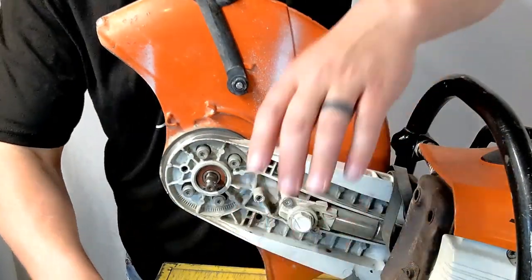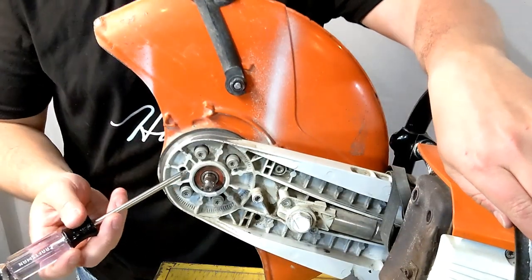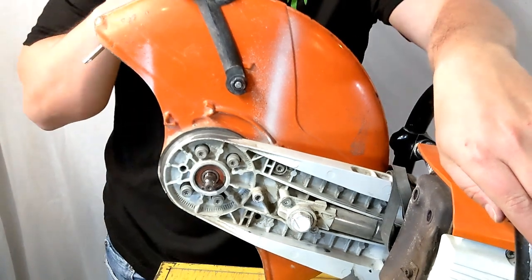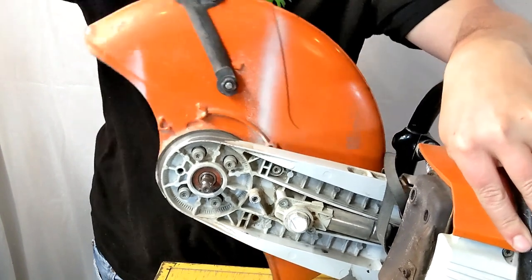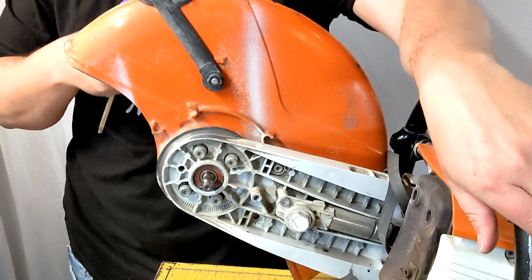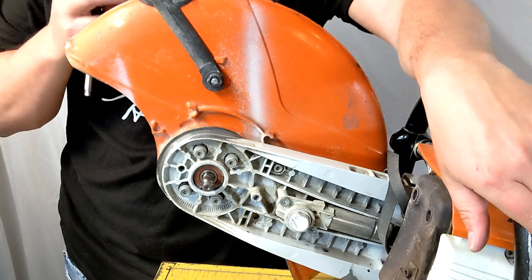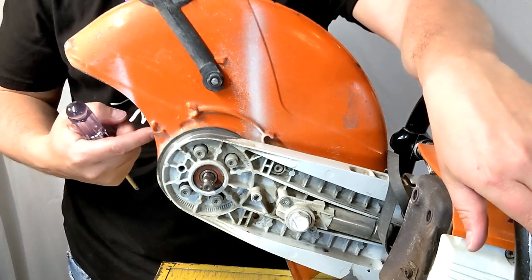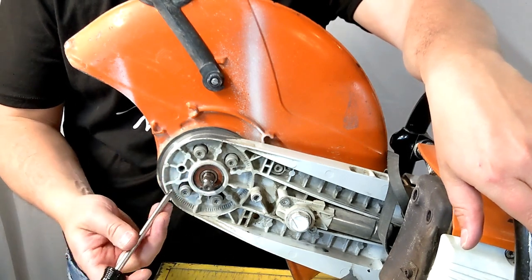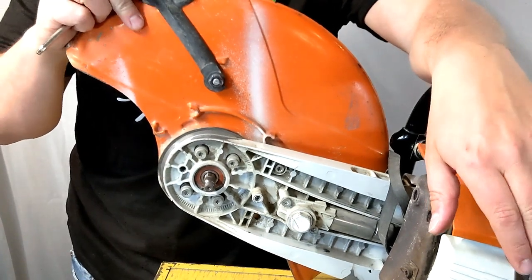Set that aside. Now we're ready. These four bolts here are what tension the blade guard with friction, determining how tight or loose the guard is. These may be very corroded after years and years of use and neglect without ever being cleaned — this is what may be freezing up your blade guard. There may also be material in the friction mount itself. You can adjust the tension of these bolts, clean them out, and put them back to your preference, which should help alleviate that frozen and unwieldy action.